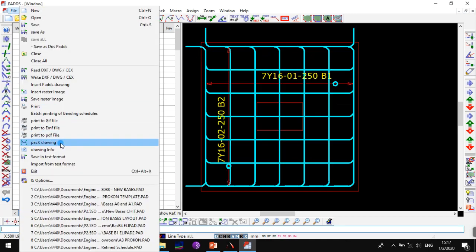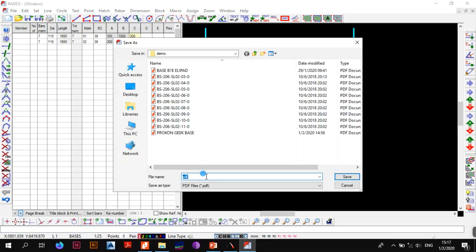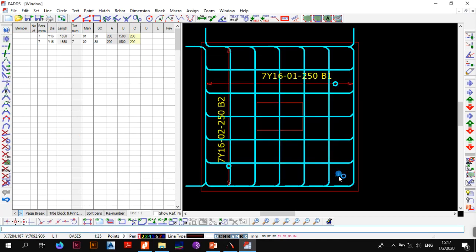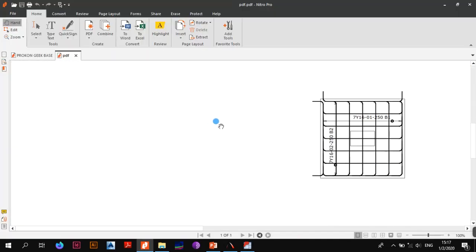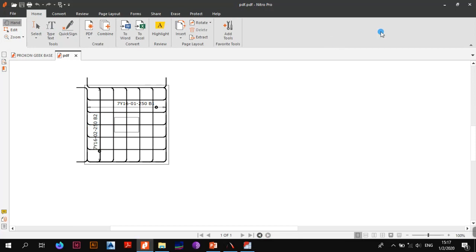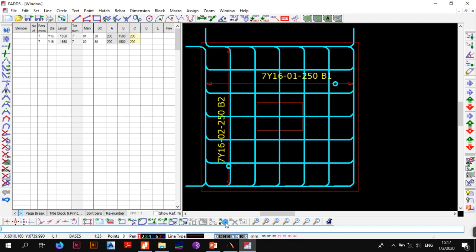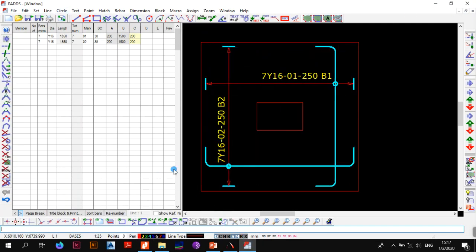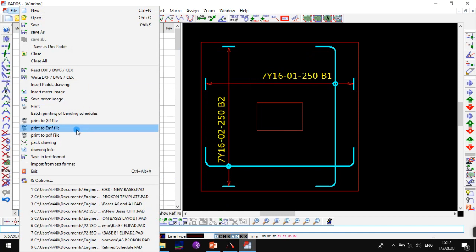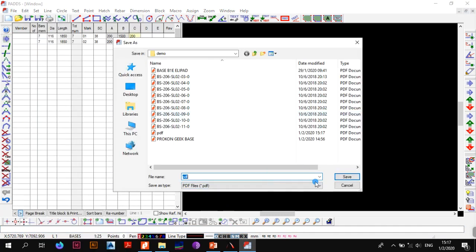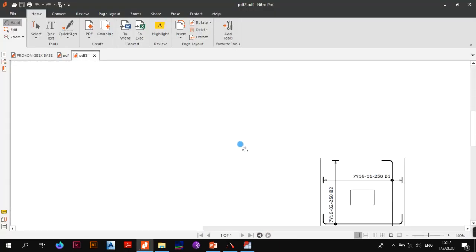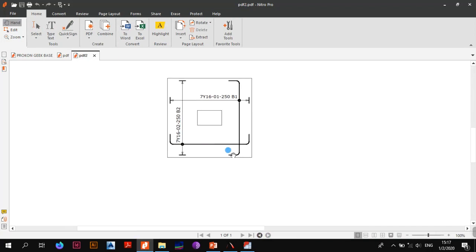So what I do is file, print to PDF. Let's just call it PDF. And there you go, there is your PDF. Oh, sorry, what it does, it prints what is exactly on the screen. So you want to switch off this X before you print. So print, and then print to PDF, and I'm just going to call it PDF 2, and then just save that, and let's check it out. There you go. There you have your schematic. It's drawn on the screen, and then you're good to go.